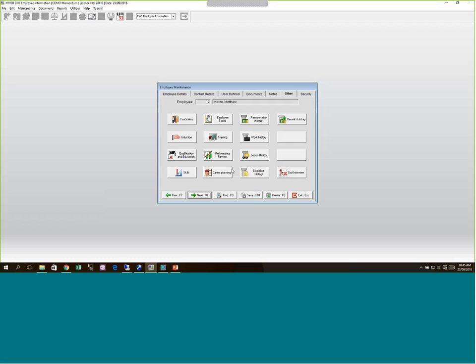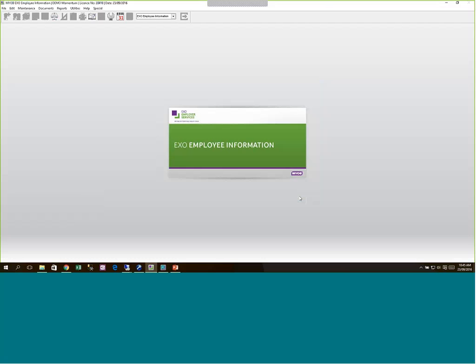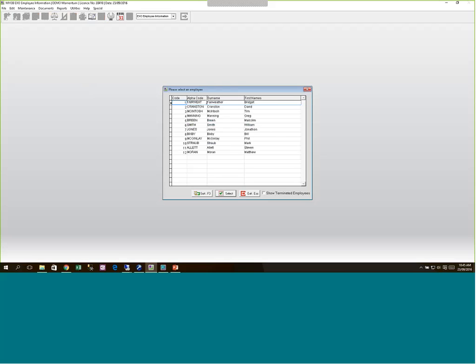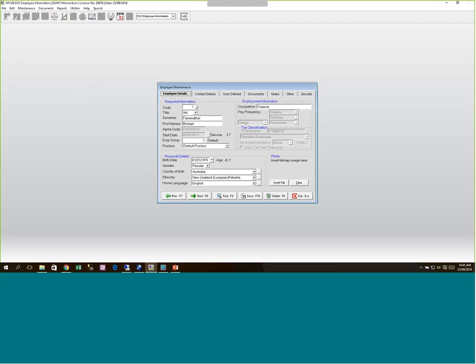Job Cost Advantage goes, I'm going to talk about integration with EXO's employee info or HR module. Often when a job is being prepared, the business needs to select employees who are actually qualified to work on that job, and it's particularly relevant in labour hire. So you need to find employees that, for example, have been inducted to a particular mine site or have certain tickets or qualifications.